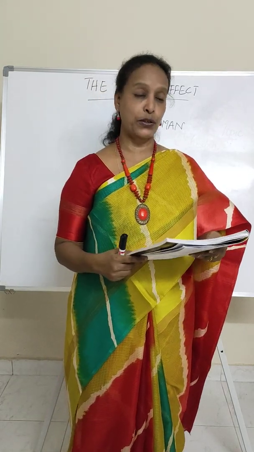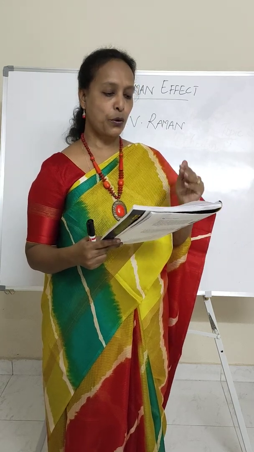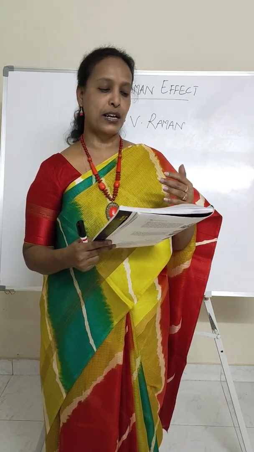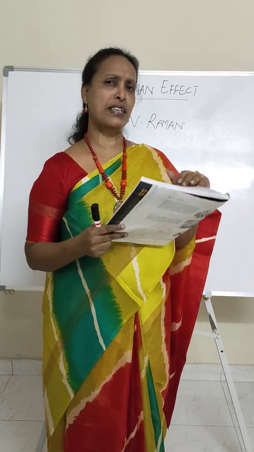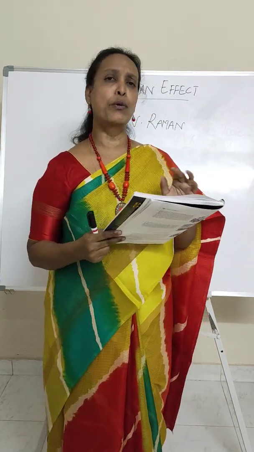Now go to the next page. We are going to do the next paragraph here. Here it says, it was during this particular sea voyage to London that he was struck by the blue color of the Mediterranean Sea. Now he embarked on the ship, and even as he was going towards London, he looked at the sea waters. And what did he see? He saw that the Mediterranean sea waters were blue in color.